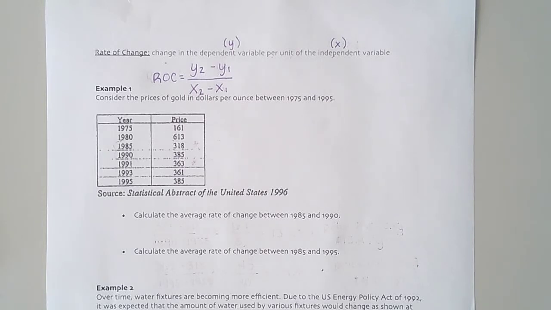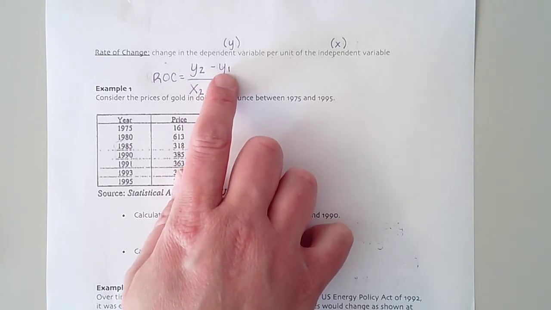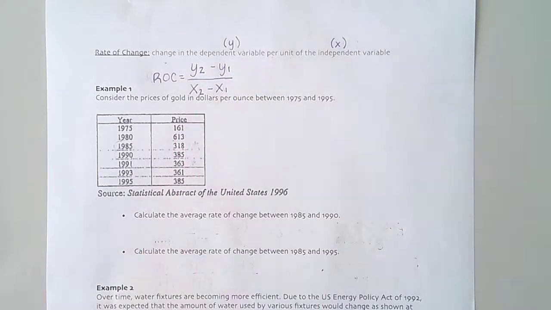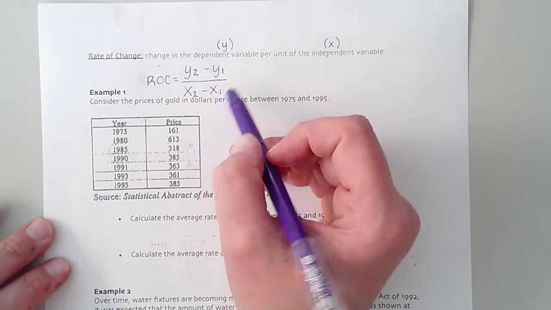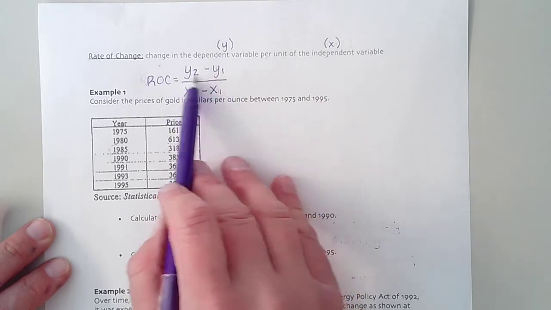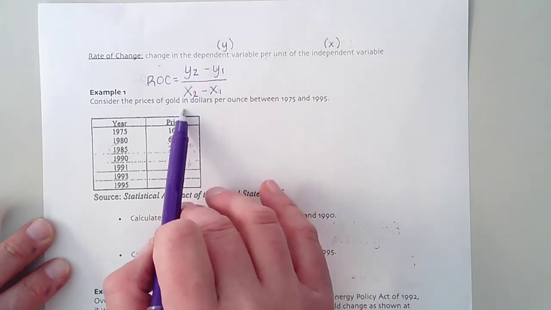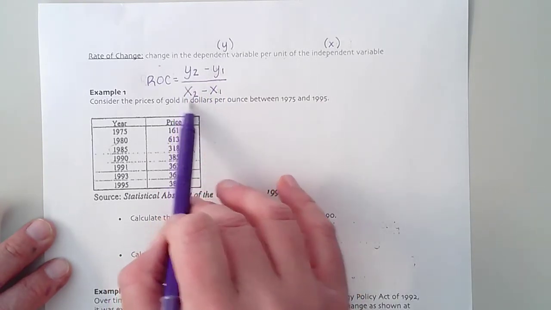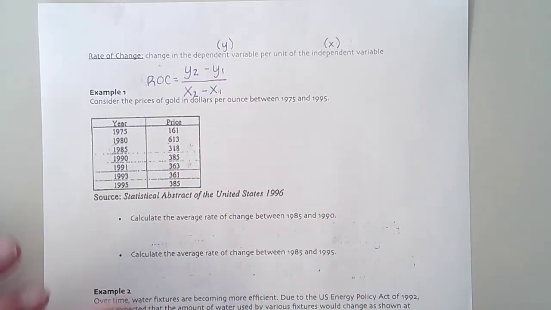It's the slope. So on a linear function, it doesn't matter which two y values you pick, or which two coordinates you pick, I should say. You're always going to find the same slope. That's not true for every function, and that's not true in statistics necessarily. So you're not going to have a constant rate of change. What this gives you is the average change, or the average amount that the y value is changing per one of the x values between those 2 points.